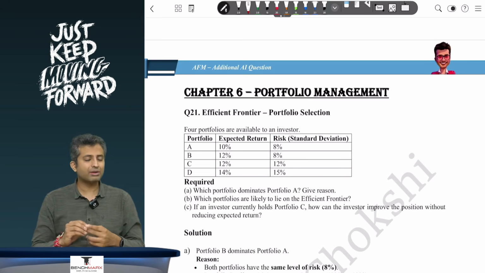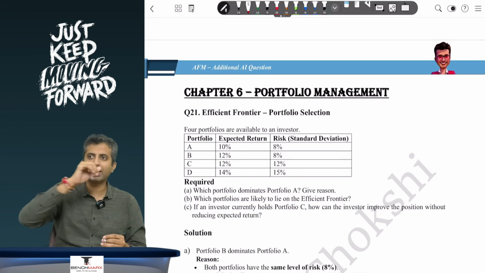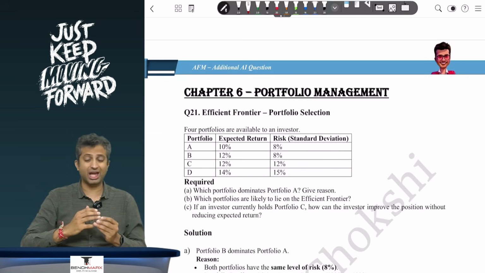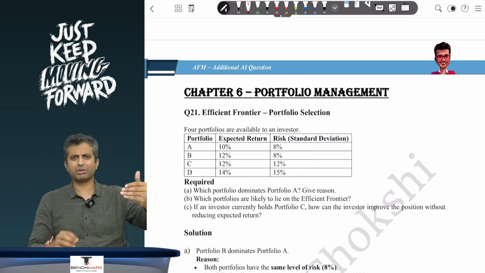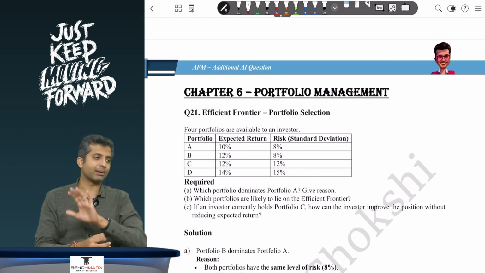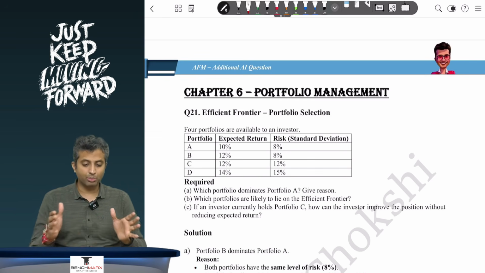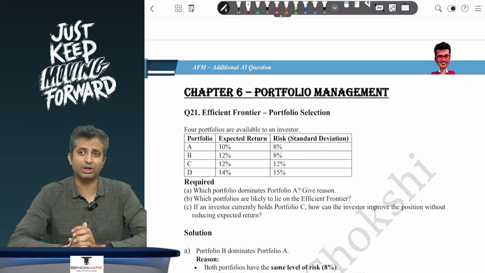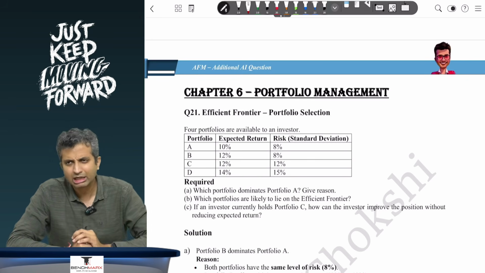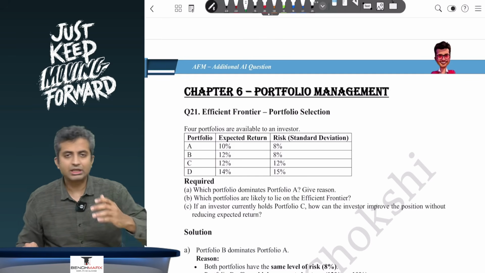So in portfolio we will discuss a bit more on the efficient frontier in terms of the diagram and the theory propagated by Harry Markowitz, but we'll discuss it at a little more length in case something on those lines comes. And let's say the capital market line theory also. So these first couple of questions on efficient frontier and capital market line theory can deserve a bit more weightage. So we'll take this further.